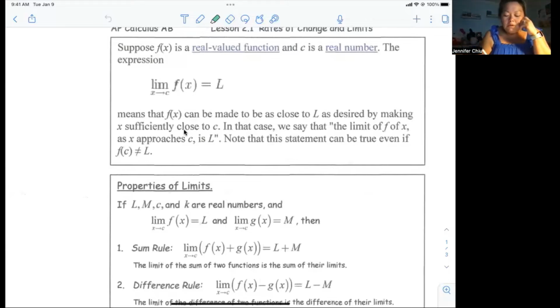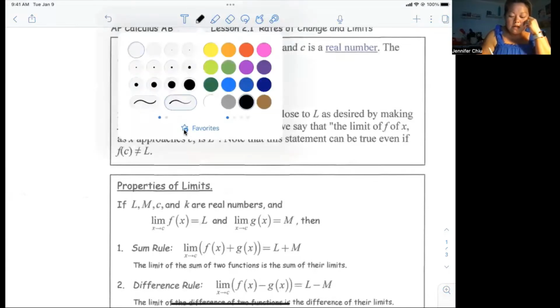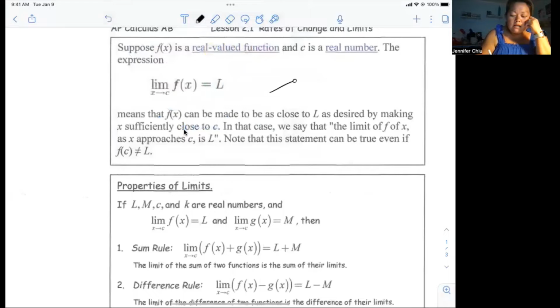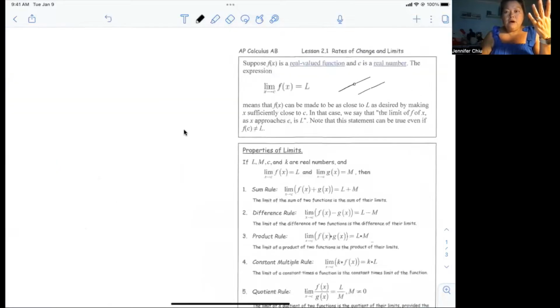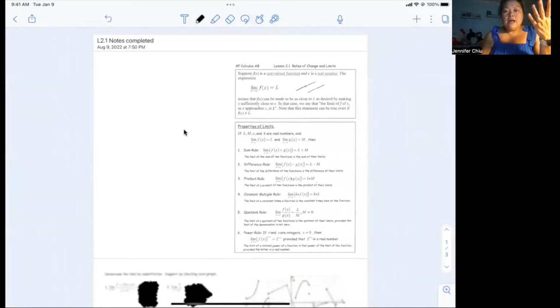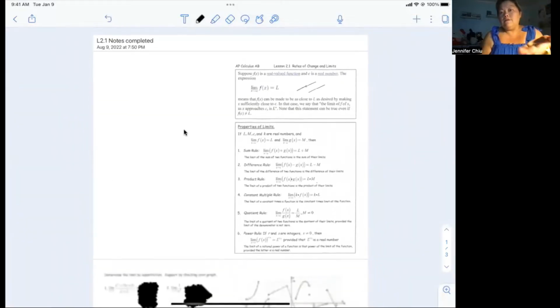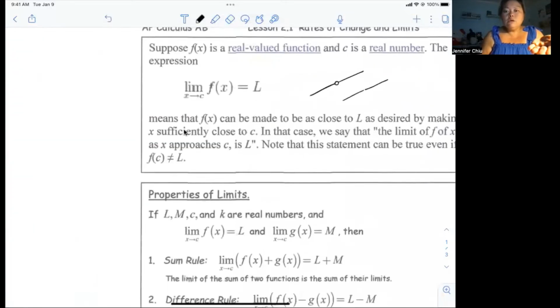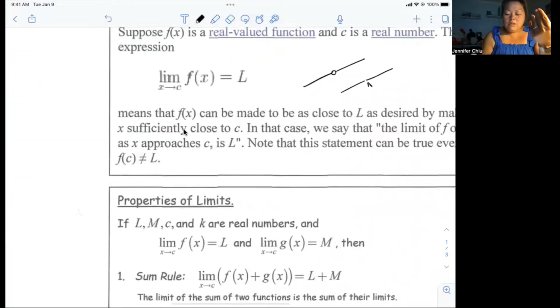For example, you've seen graphs that look something like this, where you have a line and then the hole and then the line right there. We put that hole in there, but when you're really graphing this out, it looks something like this when you zoom in. But when you zoom far out enough, even I can't see the hole at all if it's that far away. So that's what we're trying to say: if you really can't see the hole, what would that value be? That's what a limit really is.